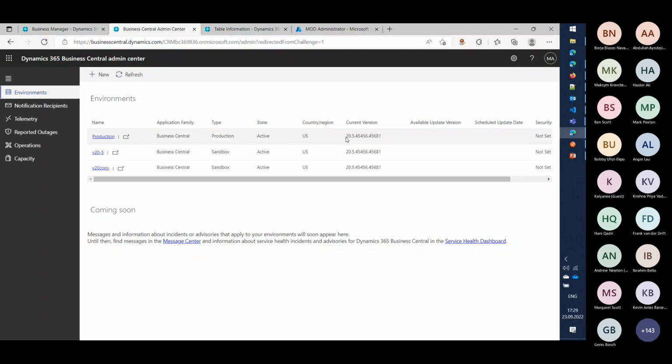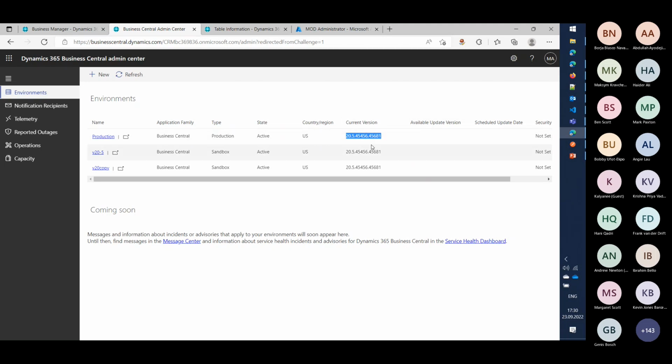Current version. We will get a new 21st major update soon. The first digit is a major update. The second digit is a minor update. It's a build and release. Okay, available update versions. I don't have any available updates for that.